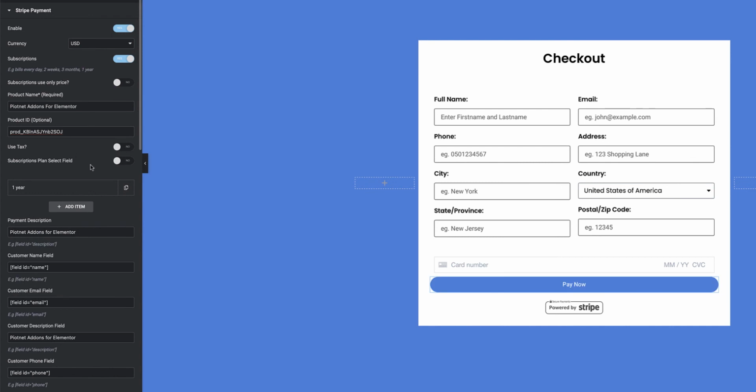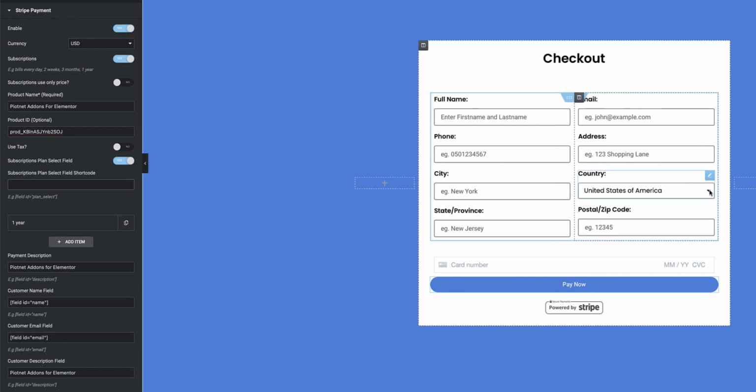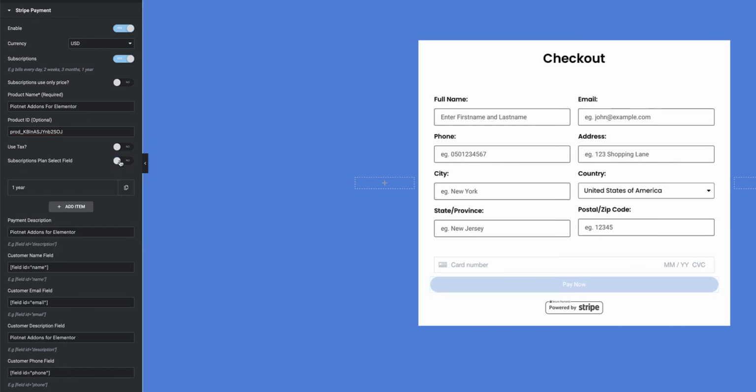And then if I've configured a subscription plan, allowing the buyer to select from multiple plans, that may mean I would offer this product to them and they can pay over a daily, monthly, weekly or yearly fee. If I have this option and I've created a field inside of my form, that could be a radio button or a select field, I would then specify the plan selection shortcode here. So when the user selects that field, if they select the appropriate subscription plan, I will then refer back to that here. But I haven't done that in this example, obviously, so I'll just leave that unchecked.